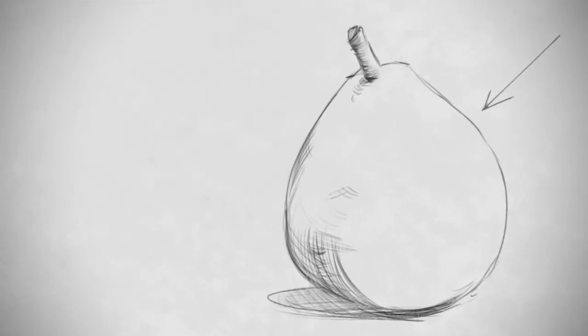If you don't have access to paint and you wanted to add some shadow information to something, you could apply some simple crosshatching. As you lay down individual strokes of your pencil next to one another, eventually they begin to build up tone or value.